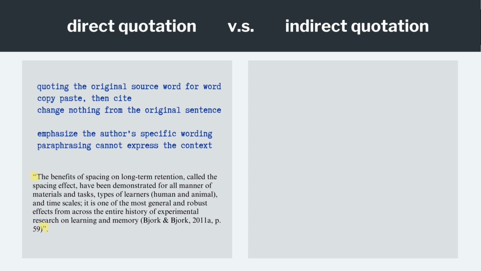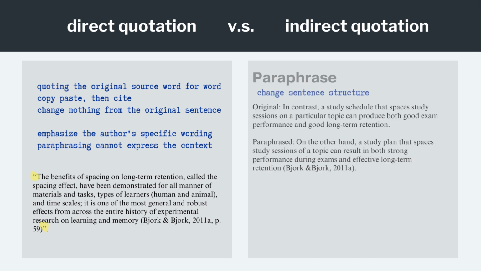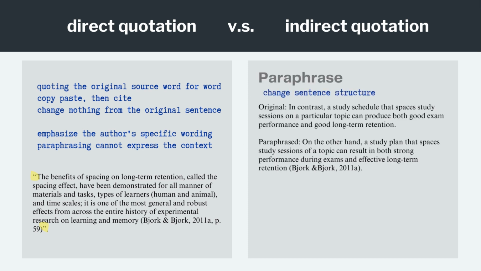Indirect quotations can be divided into 2 different types. One type is a paraphrase. You change the sentence structure but keep the meaning of the original. When would you use an indirect quote? Sometimes the original sentences just don't fit your writing style. You change the sentence structure, but since the ideas were still from an outside source, you need to give credit. Indirect and direct quotations look similar. The main difference is that you won't add quotation marks.